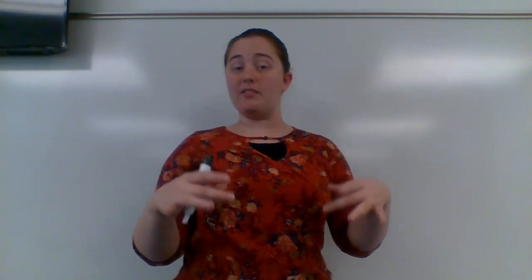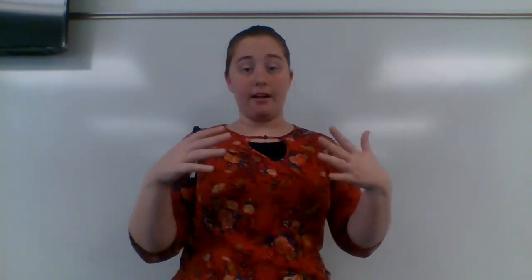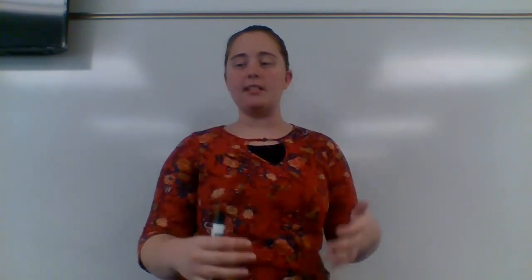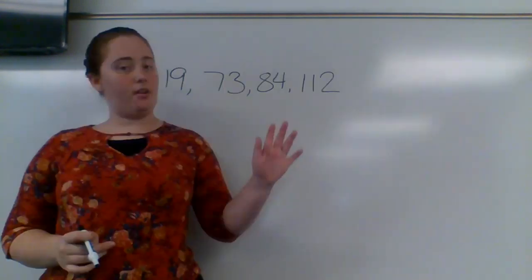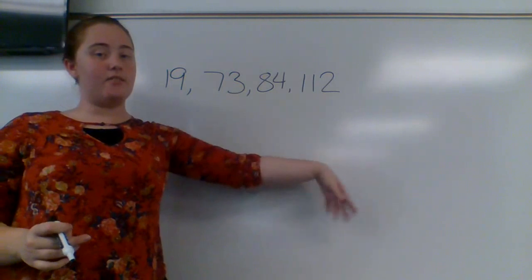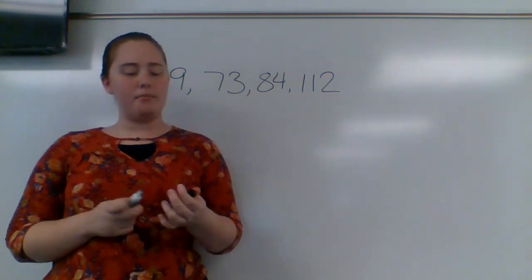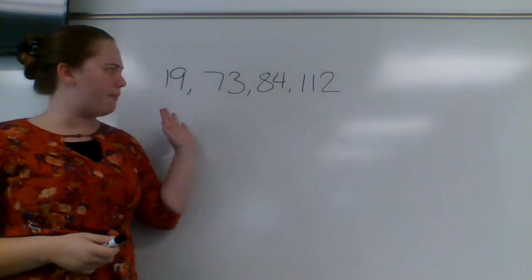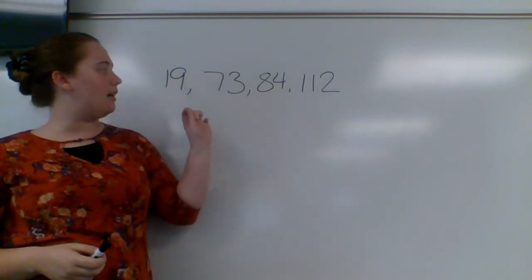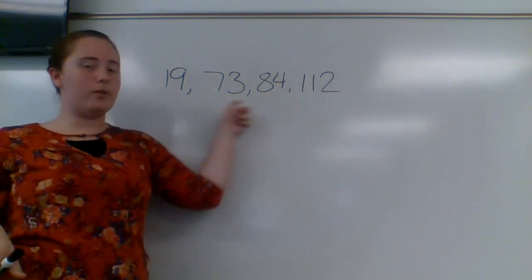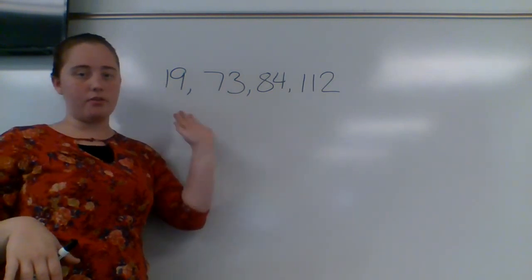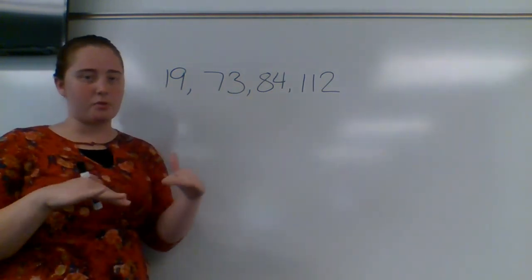Okay, you should have paused the video and done letter B. Again, I want you to do it on your own, get some good practice in. We're going to do number 2 right now, this averaging. All right, so we have this list of numbers up here. Now, something that some people may have done, it says in the instructions to circle the answer. You're not circling one of these numbers, so don't do that. Don't circle one of these numbers because that's not what you're supposed to do.